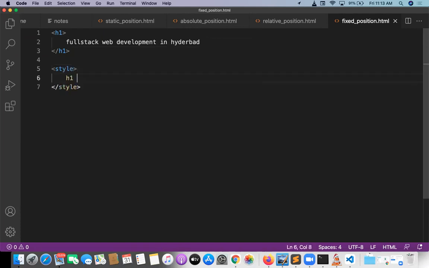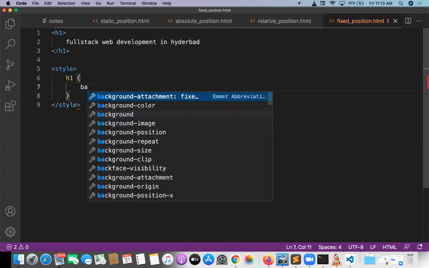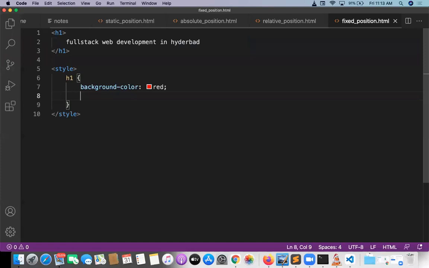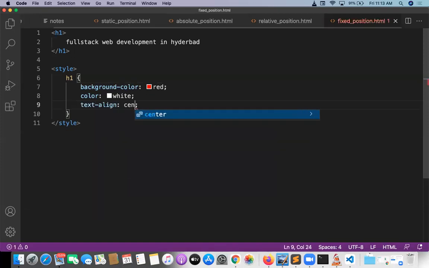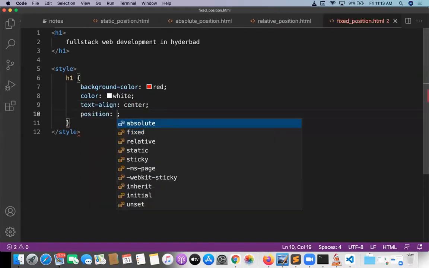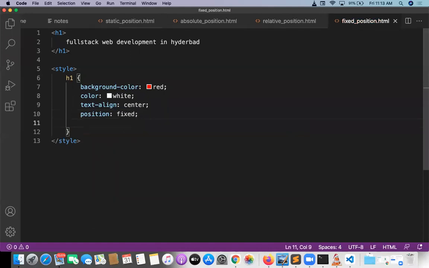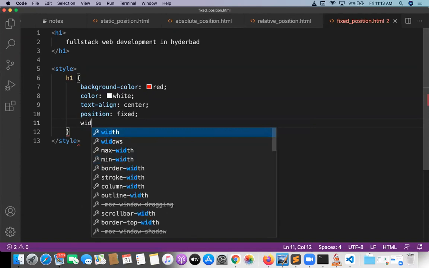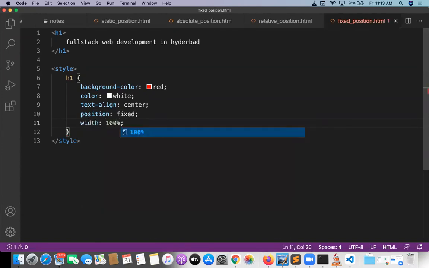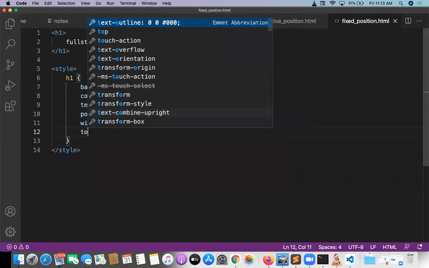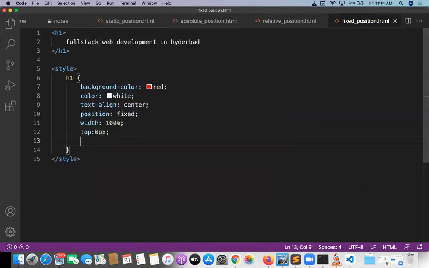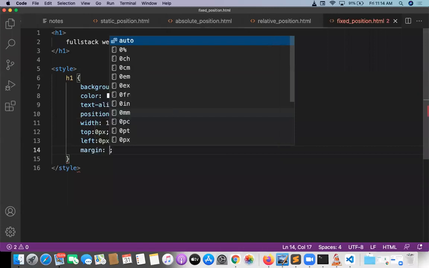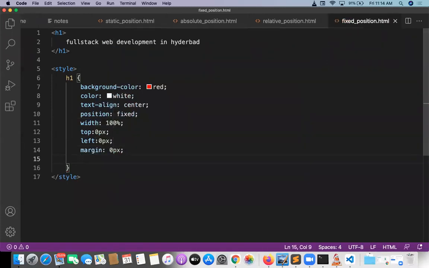Okay, H1 is going to have some background color red, color will be white, text align center, and position fixed, and width of the element is 100%, and the top value 0 pixel, left value 0 pixel, margin 0 pixel, and padding 30 pixel.